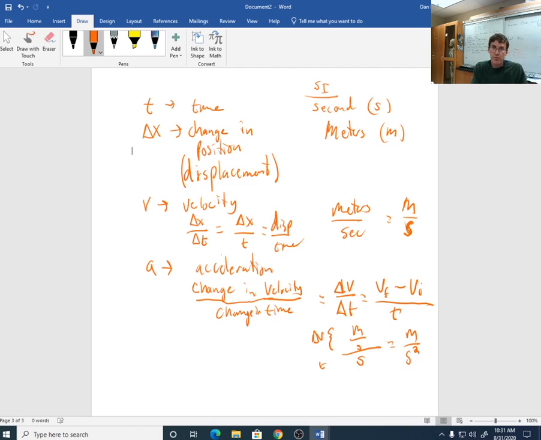These are the four variables, but Mr. Nushat, you said there were 5 on that equation. Well, remember, we can have an initial velocity and a final velocity. That is where the 5 variables come from. So on that equation sheet, you have 5 variables: initial velocity, final velocity, a, t, and delta x. Every time you solve a problem, one of our Kappa problems, it's a good idea to have these written down. And if you can find any 3 out of the 5, you can solve using those kinematic equations, right? Those kinematic equations are right here.